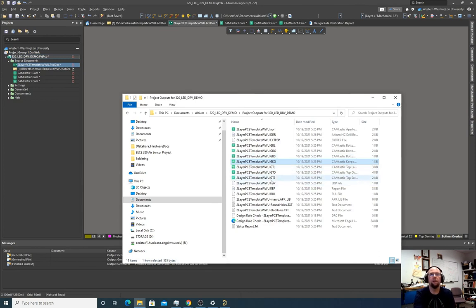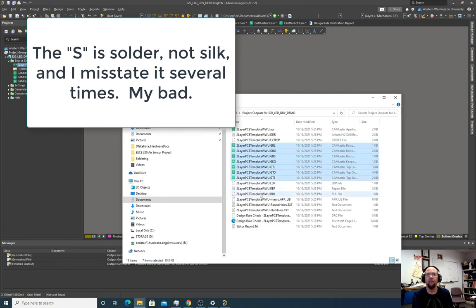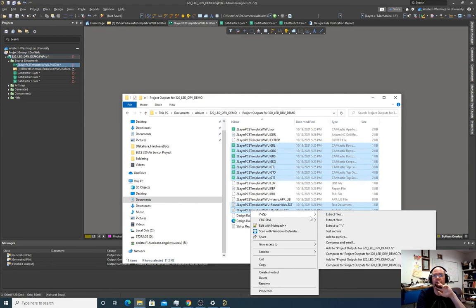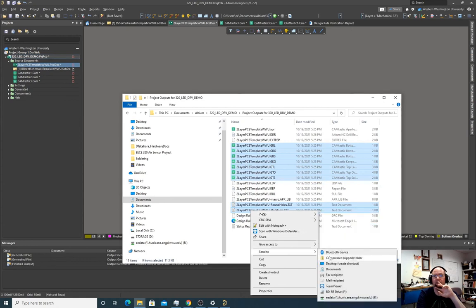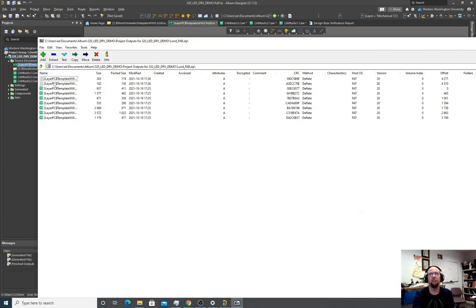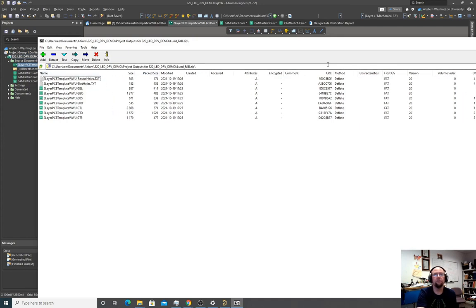Yeah, we're fine. So now I'm going to take all the files we need. So the bottom layer, the overlay, the bottom silk, the outline, top layer, top overlay, top silk. And then we're going to do the round holes and slot holes. And we're going to right click it, and we'll just do send to compressed zip folder. And I'm going to call this Lund, whatever. Okay. So again, in the zip folder, it's just our drill holes. Sometimes the drill holes will be merged into one file too. And then all of those layers that we had here.